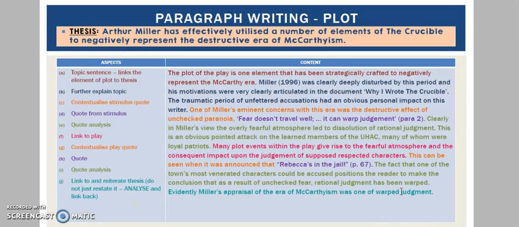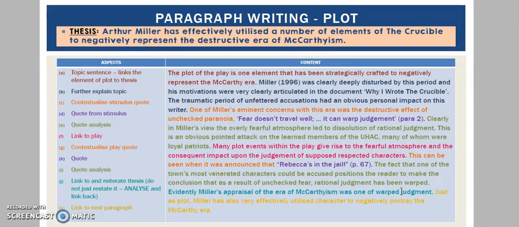Now, your first body paragraph to your second body paragraph has to be linked, so you need to have a linking sentence at the end. And that just introduces what the next paragraph is going to be about. If it is the final paragraph of your essay, you won't need a linking sentence because your conclusion will tie it all together. So just to reiterate, you can either choose from characters, themes, plot, or language.